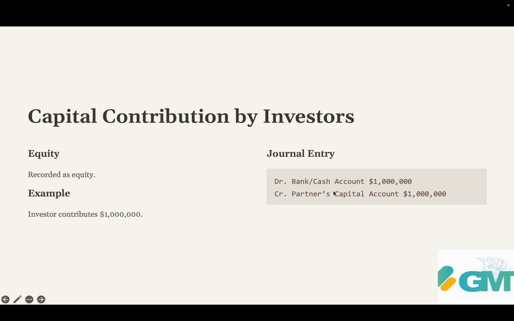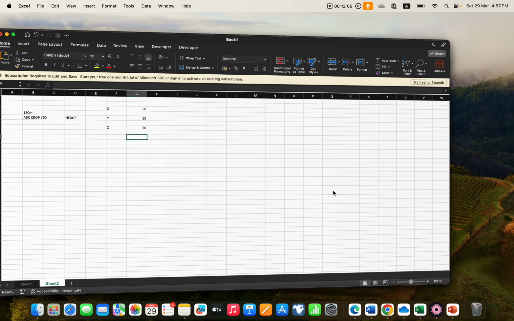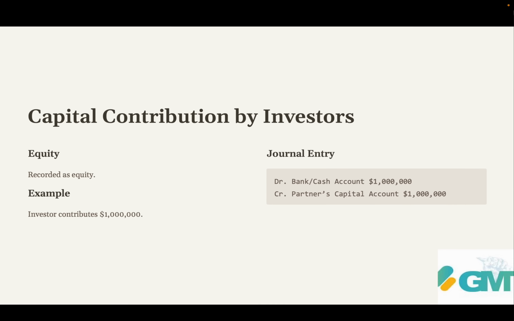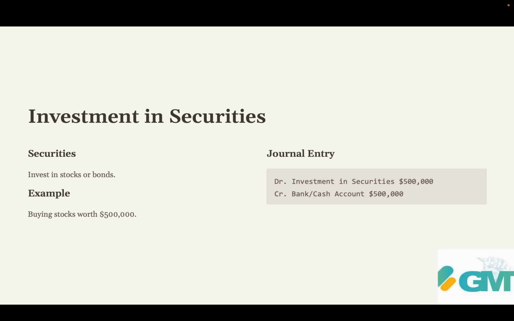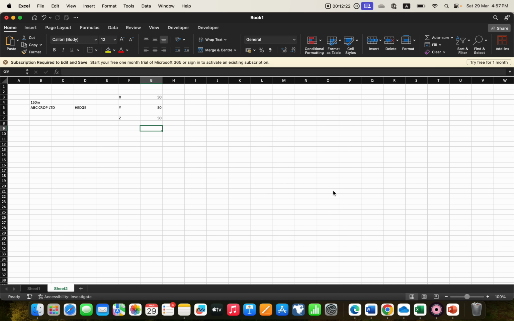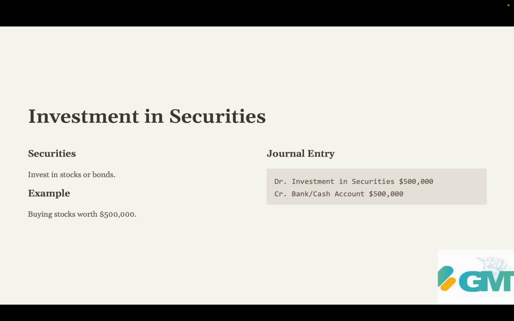So this is the first entry when the fund goes from the investor to the firm account, like ABC Corp Limited. This is the general entry for the first. Now moving to the second general entry, where the fund is received in the bank account of the firm ABC Corp, and ABC Corp wants to invest into some securities, maybe a stock or bond. So how will they invest?